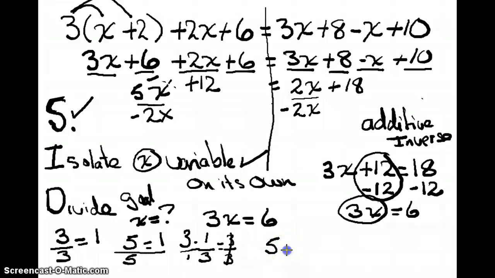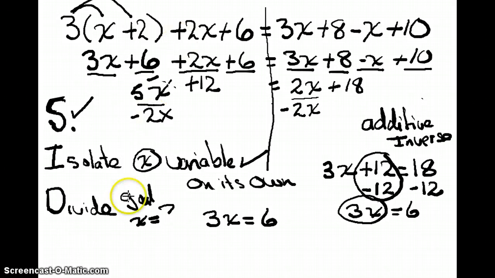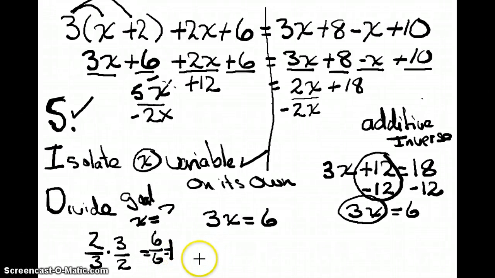How do I turn 5 into 1? The multiplicative inverse says I just flip it. And so in fact we could do something even more complicated. Okay, if I want to change this into a 1, how would I change 2/3 into a 1? Well, the multiplicative inverse would say multiply it by its inverse. 2 times 3 is 6. 3 times 2 is 6. 6 over 6 equals 1. And you can use this for anything.